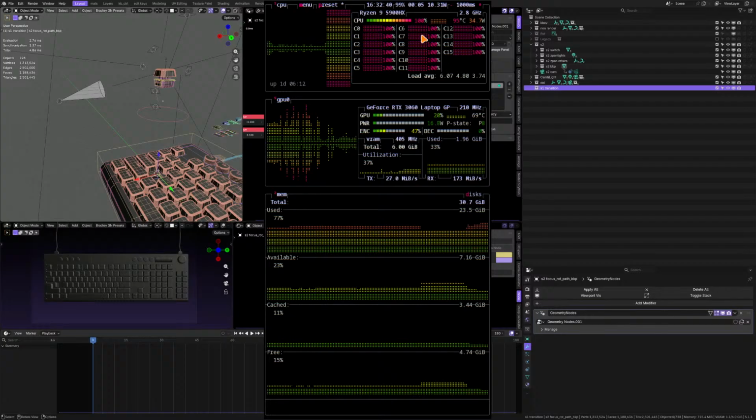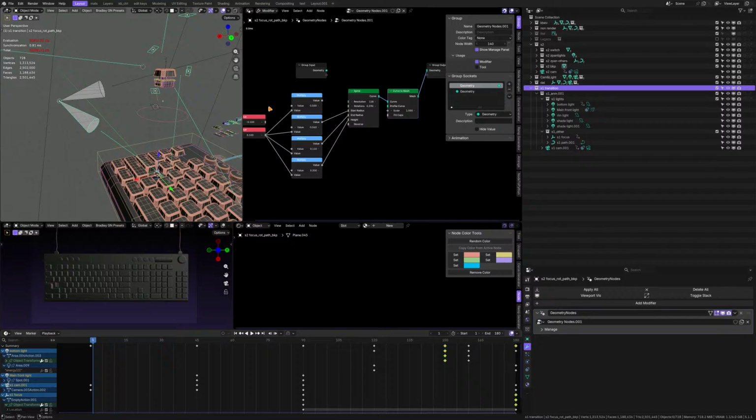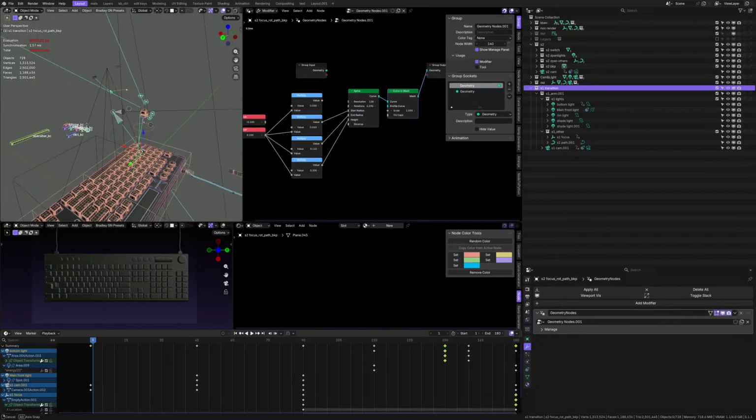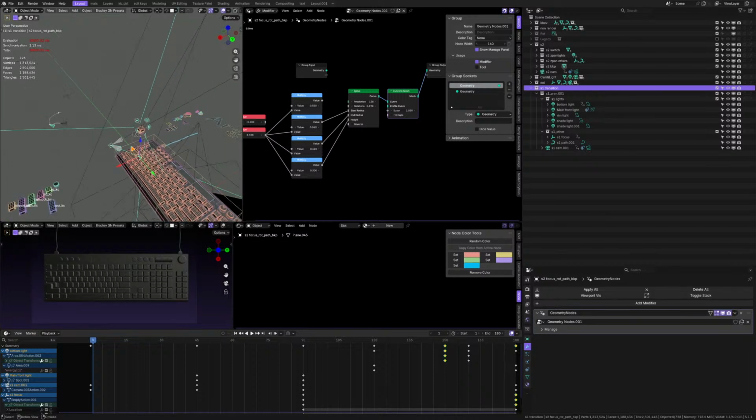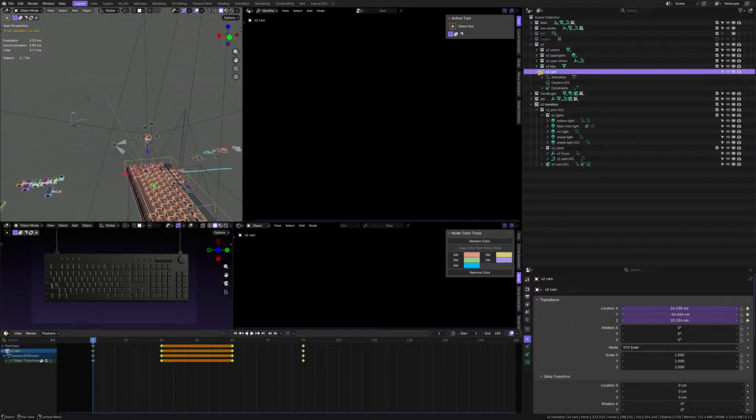It stays at 100% whenever interacting with the file, saving the file. Alright, there it is. This got renamed.